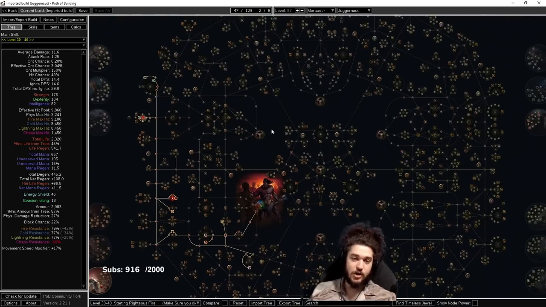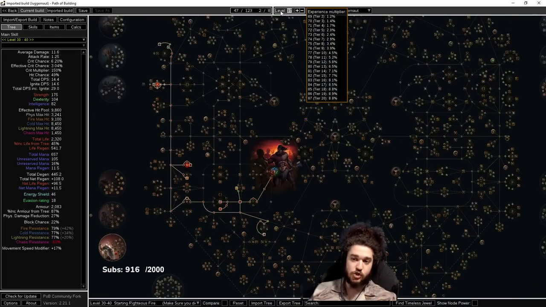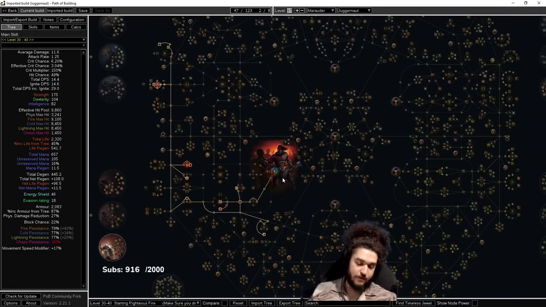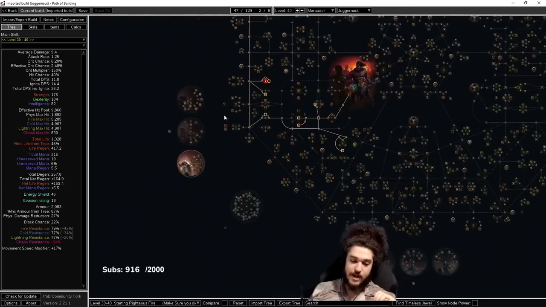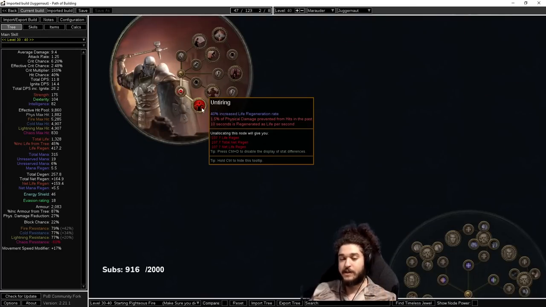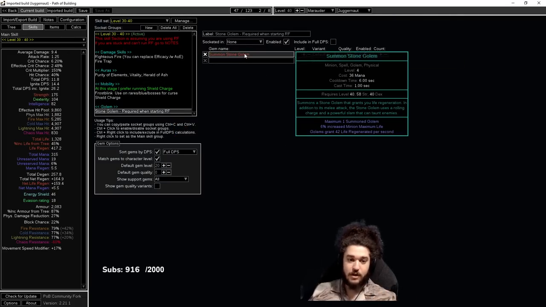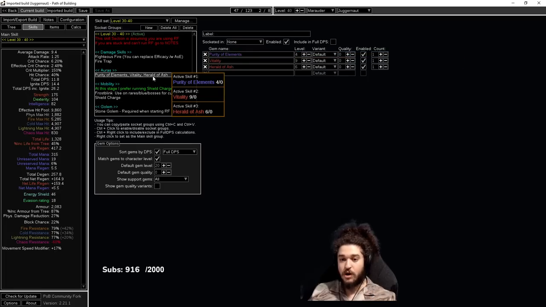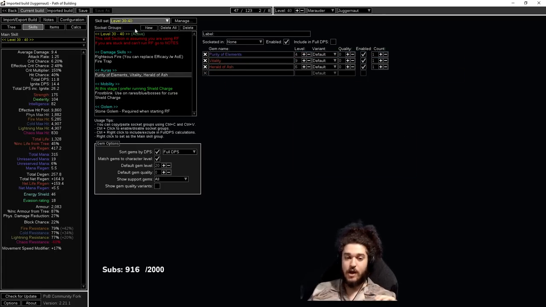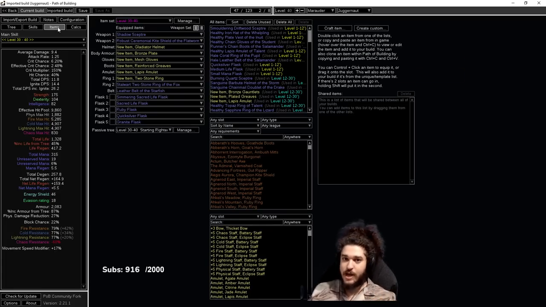The only thing I cannot do in this POB for you is change the level. So we are at 30 to 40. Let's put this at 40. You can see our life regen actually spiked up, and that's because most of our life regen right now is coming from a combination of three things. Number one, the Unbreakable ascendancy from Juggernaut. Number two, you actually have the Stone Golem, which you can find located right here, and the Vitality aura, which is mandatory. So if you have all three of those set up, you should not be degenning.